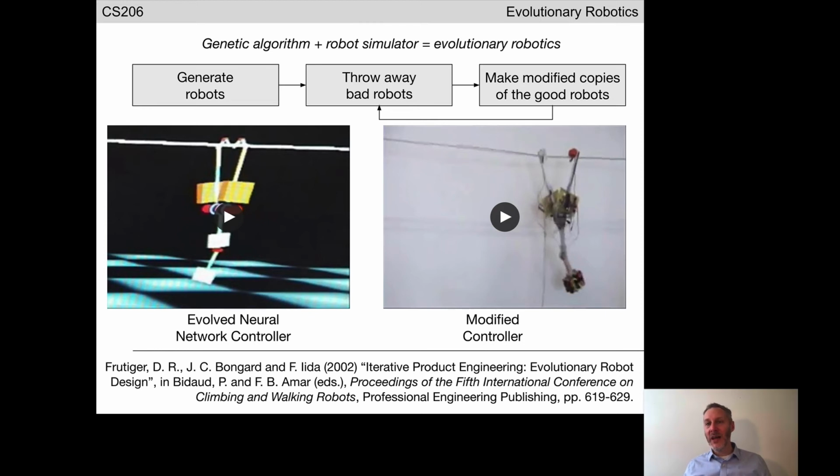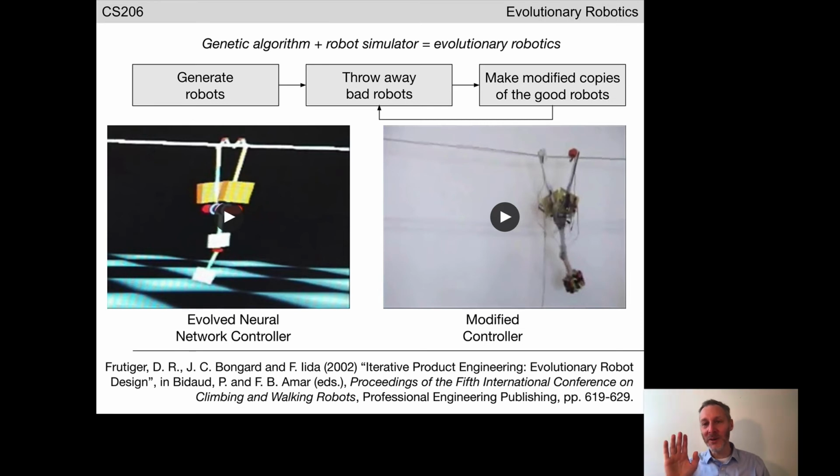Brachiation is the behavior where you swing from tree limb to tree limb. Primates are very good at this. This particular primate species, Homo sapiens sapiens, we're not very good at it. You can do it for a little while, but for most of us, you get pretty tired pretty quickly. Lots of other primates out there that are excellent at this. For those of you that like animal videos, go Google gibbons and brachiation. Gibbons are the undisputed masters of this behavior in the animal kingdom.